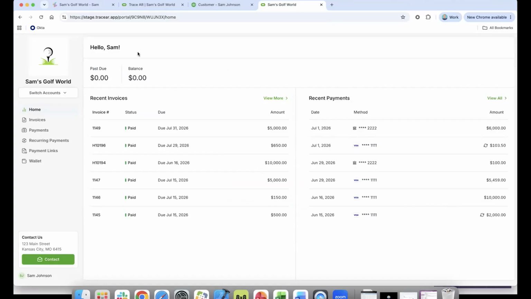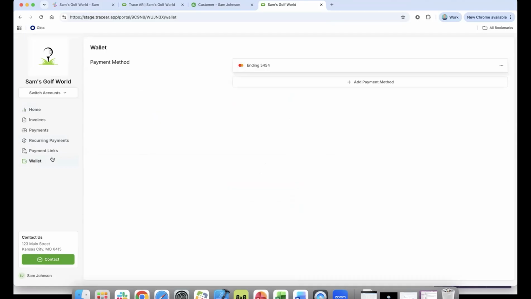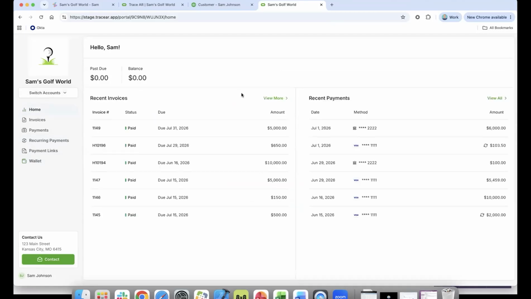So this will show if I have any outstanding invoices, and I can pay those directly through here. It'll give me past history, so if I needed to track down a receipt or the actual itemized invoice, I can. I can add different payment methods within my online wallet with this merchant. A lot of really good tools that are at my disposal.